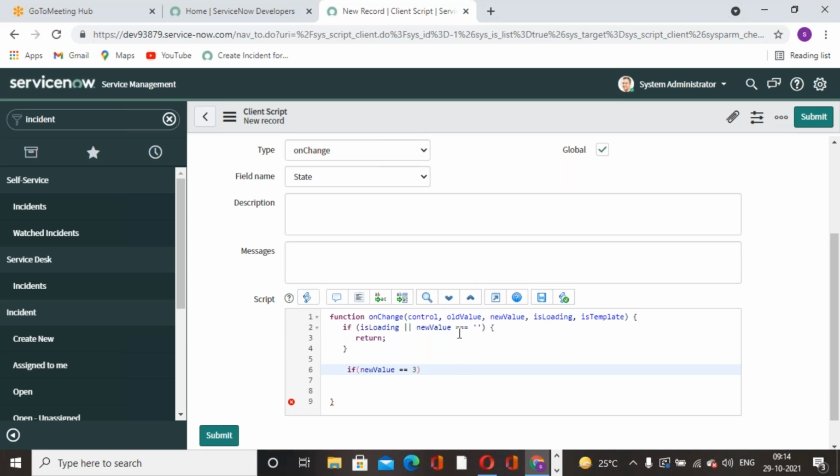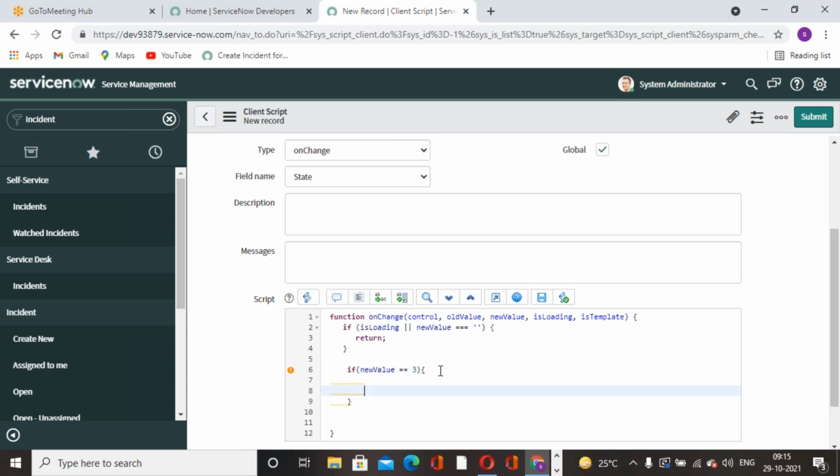Okay, so while using the state values in your code, always we have to pass the actual values. 1, 2, 3, 4, 5, 6 are the actual values. New, in progress, on hold, these are all display values. Always we have to pass the actual values. If new value equal to 3 means when the state's new value changes to 3 on change, right? So when the new state value changes to 3, it's on hold.